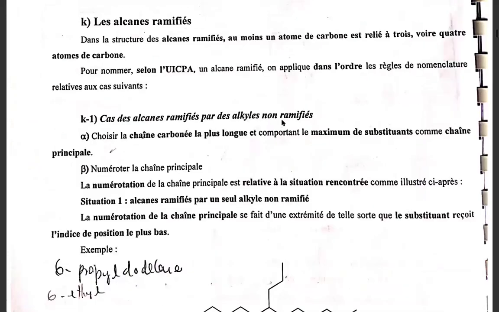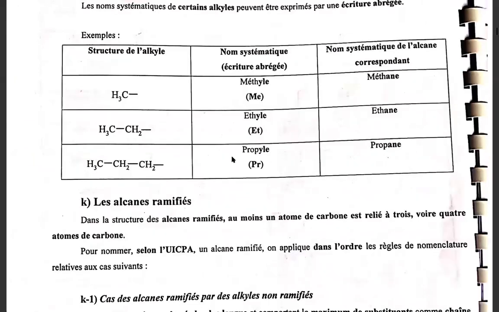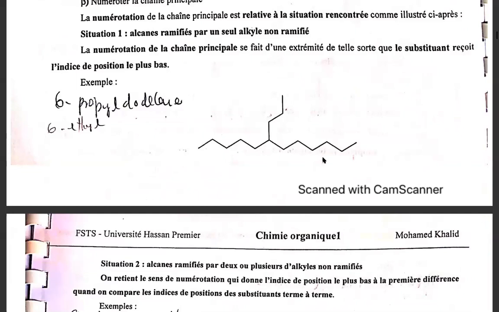This is propyl. So it is propane with one hydrogen less, so it becomes propyl. Then rule number 3 states we are supposed to look for its position. You look at it either from the left or from the right. From the left, is it on position number 5 or position number 6? You count 1, 2, 3, 4, 5, 6, position number 6. And starting from this side, you say 1, 2, 3, 4, 5, 6, 7.